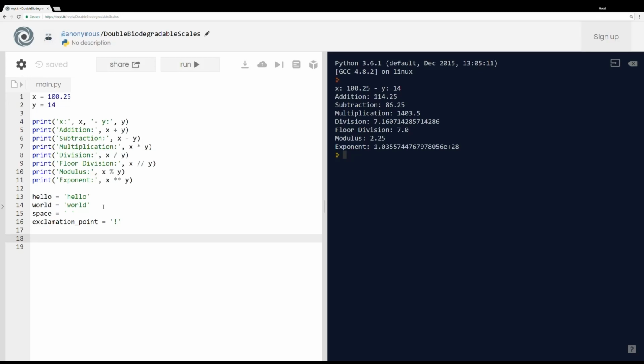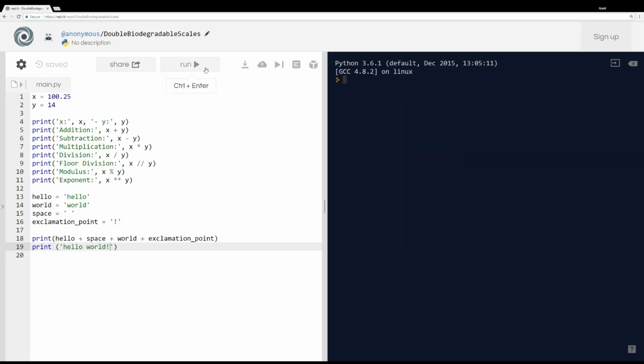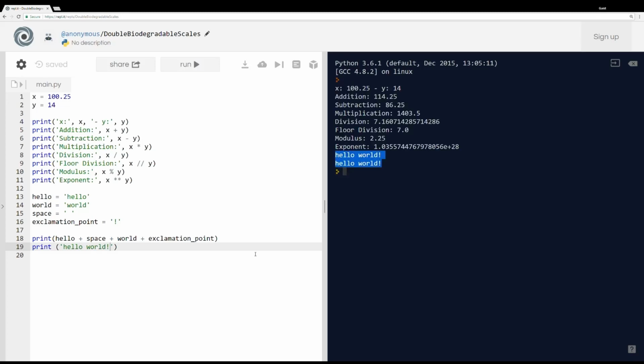Now we can add strings, right? As we learned, we can write in print. We can say whatever is in hello plus whatever is in world plus space. See, the space should go between the world and plus exclamation point. If we print this now, we get exactly the same as if we had just printed the whole string directly. We get the exact same output, don't we? Look. But this time around we have changed it.